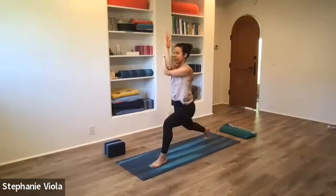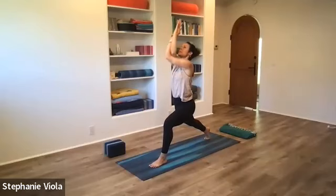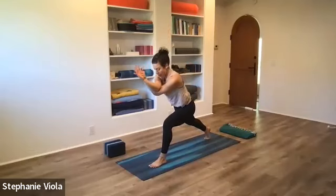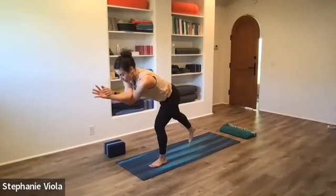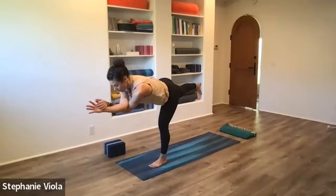Up to crescent, keep the eagle arms. Maybe the eagle arms reach up. Elbows back in line with the shoulders. Start to reach forward with the eagle arms, hovering the chest low over that front thigh. Keep reaching forward, warrior 3. You can always hop that back foot in a couple of times. Keep the right toes pointing down, forearms reaching forward.